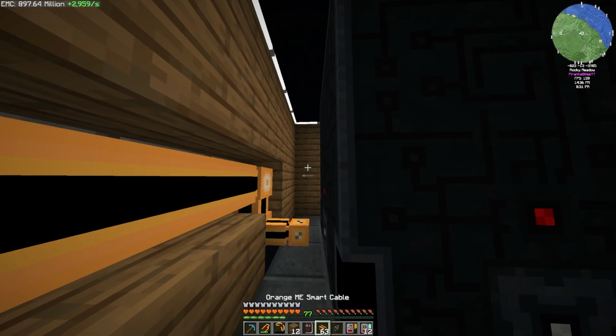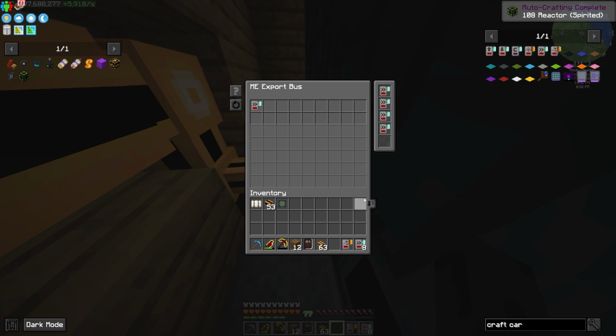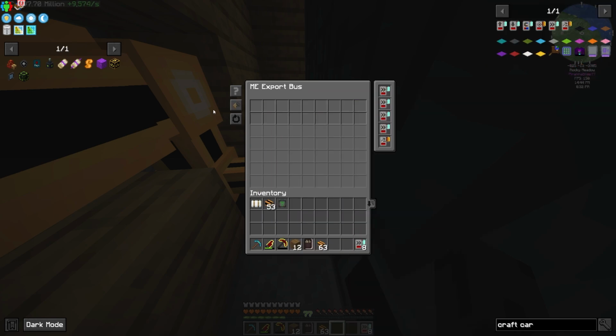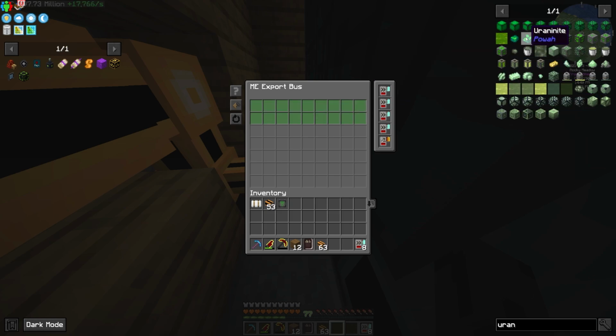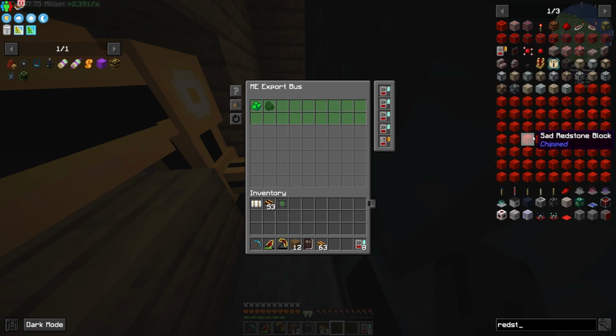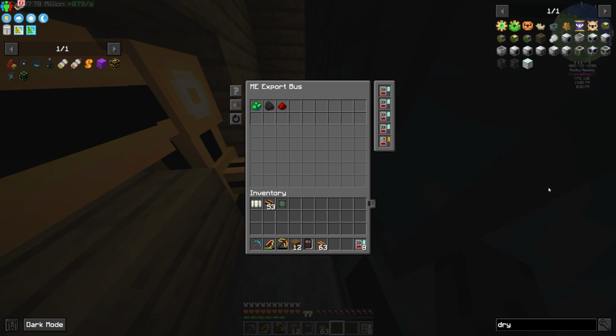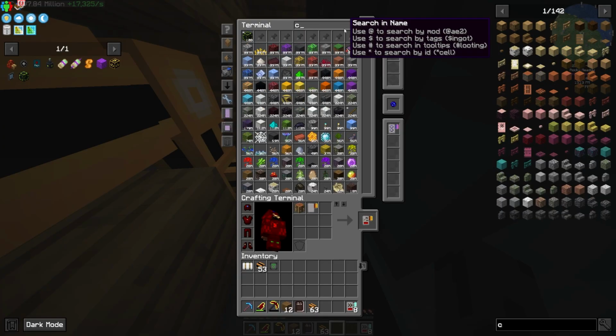Because what we're going to want to do is connect that there, throw those in, throw that in, and we are going to want uranite, coal, redstone, and dry ice, which I believe we have dry ice, because, ooh, dry ice doesn't have a, do we have dry ice?